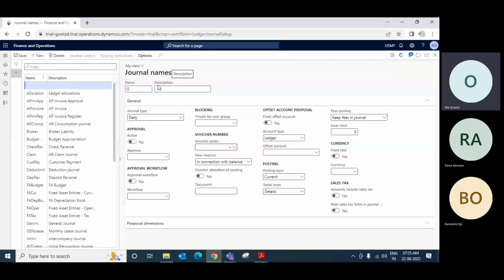I think your video is lagging behind, and I don't know if it's me alone. Sometimes it looks like nothing is moving, then it skips to the next. It's showing journal names. Yes, I am there. But nothing is moving. If you are typing or moving things around, it's just static. Is it okay now?